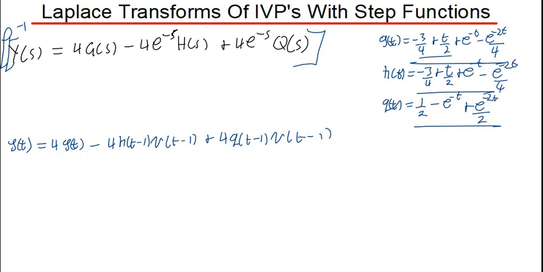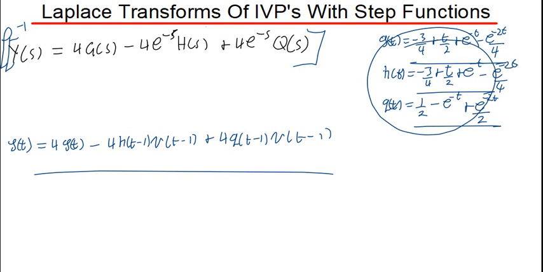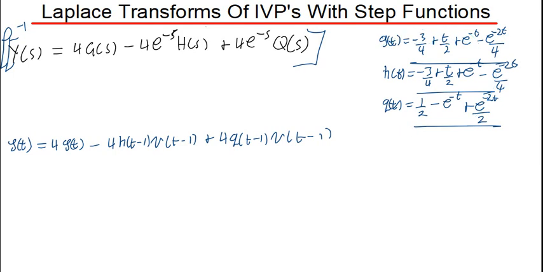Just make sure, for this part and this part here, anywhere there's a t, you have to shift it by what? You have to shift it by 1. So for example, here that would be t minus 1, that would be t minus 1, that would be 2t minus 1, and something like that. So this one right here is what we are going to end up with. I've already given you that. Just go ahead and substitute and take note of the shifting, and that's how we answer that one.